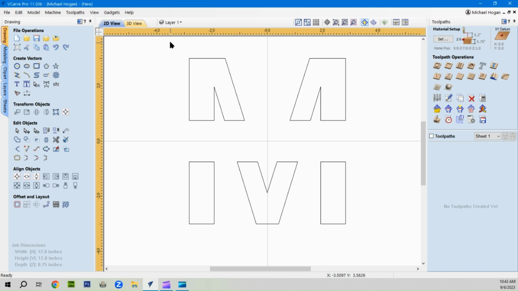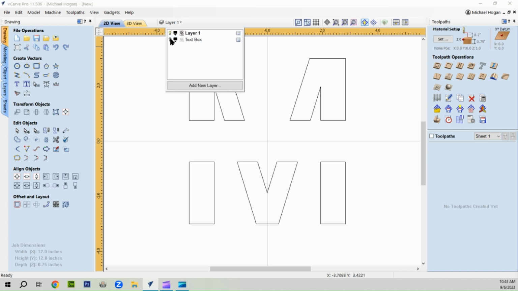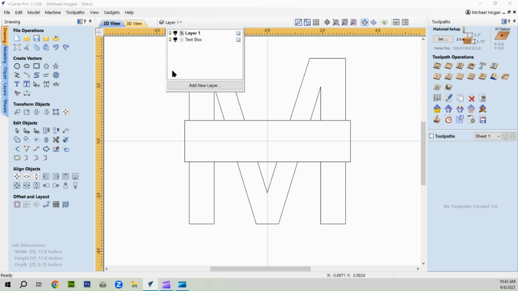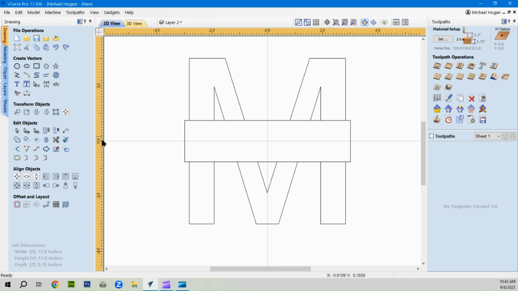We need to bring the text box back. We just go to the layer and bring it into view. And we'll need to create a new layer because that's going to be for our text that goes in between. So now we'll be on that layer typing our text.